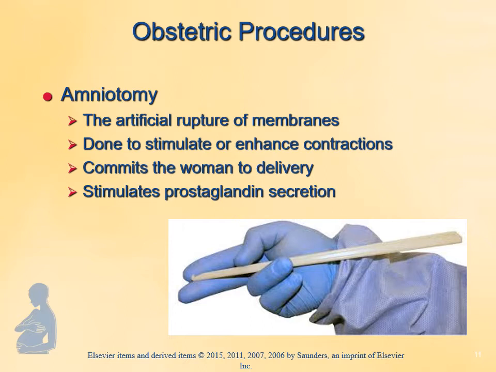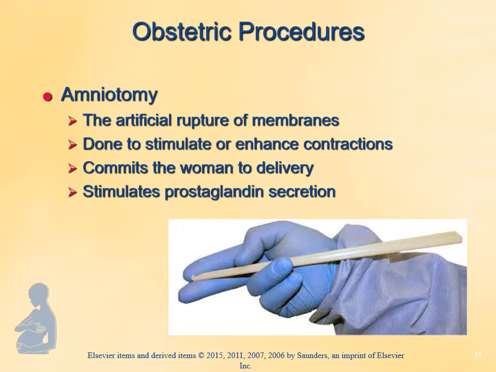Some of the risks associated with an amniotomy, of course, is infection, because once that water bag is broken, we know that is when she can develop an infection, especially if she has a prolonged labor. So ideally, once that water bag is broken, we would like to have the patient delivered within 24 hours before infection would set in. So it does commit the patient to delivery. There's really no turning back once the water bag is broken.